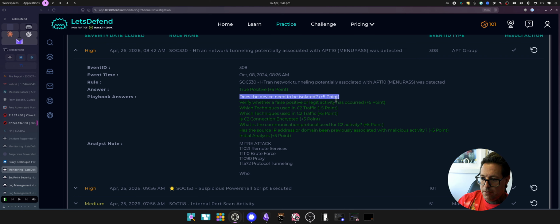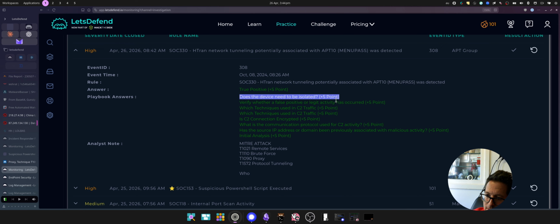Was the C2 connection encrypted? We said no. There were no signs in the command that it was encrypted, and there was no traffic that we saw that was encrypted. What is the communication protocol used? It was TCP. Has the source IP address or domain been previously associated with malicious activity? We said yes to that.